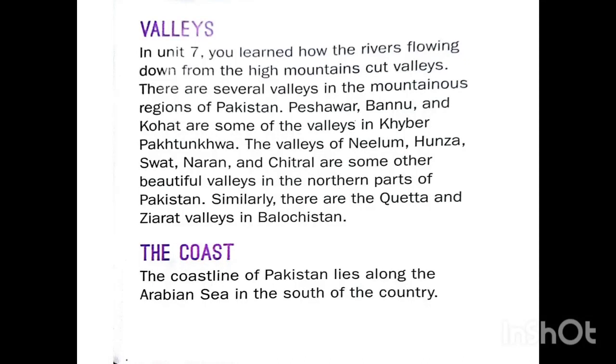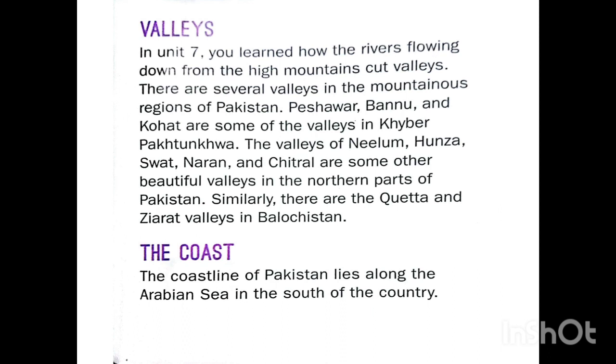Valleys. In unit number 7, you learned how the rivers flowing down from the high mountains cut valleys. The space between two mountains is called a valley. There are several valleys in the mountainous regions of Pakistan. Peshawar, Bannu and Kohat are some of the valleys in Khyber Pakhtunkhwa. The valleys of Neelam, Hunza, Swat, Naran and Chitral are some other beautiful valleys in the northern parts of Pakistan, and similarly there are the Quetta and Ziyarat valleys in Balochistan.